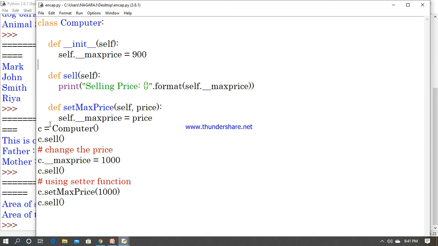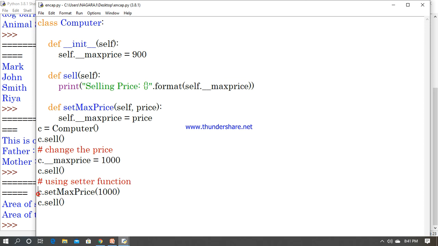Then I'm going to create the object c as Computer, for the class Computer, and call c.sell, and also change the price with c.__max_price equals 1000, and also c.sell, and using the setter function.